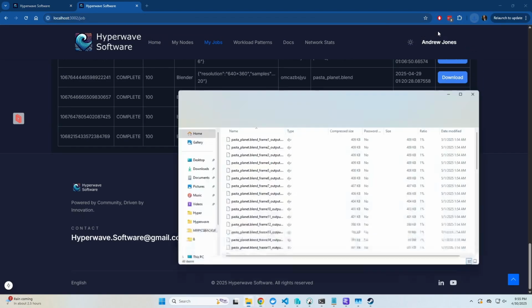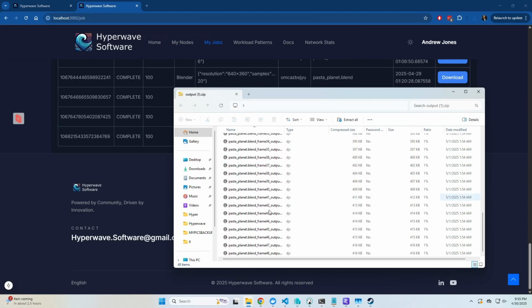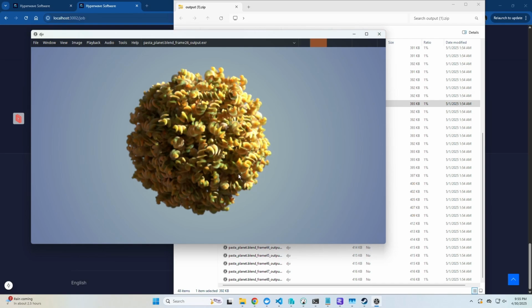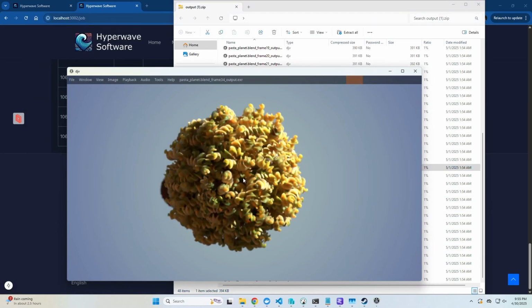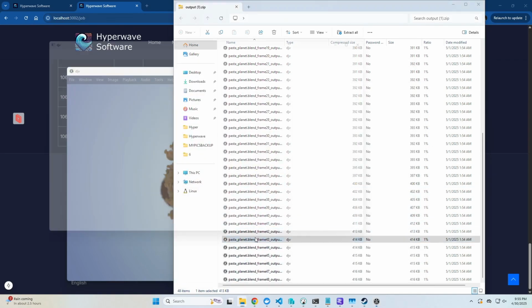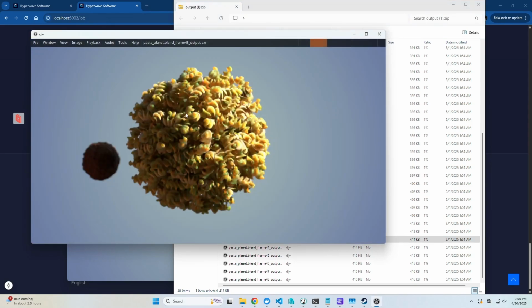So it produces an output file, and then within that output file, you have the 48 frames that were rendered. Let's have a look at this real quick and spot check. So this one, it's directly behind it. This other one is kind of out to the side. I think the pasta planet is spinning throughout the image as well. 360 doesn't really do the animation any justice. 1080p would have been much better, but it would have taken more than the 10 or 15 minutes I wanted to wait for this to complete. So overall, it's out there, it's done, it's working.